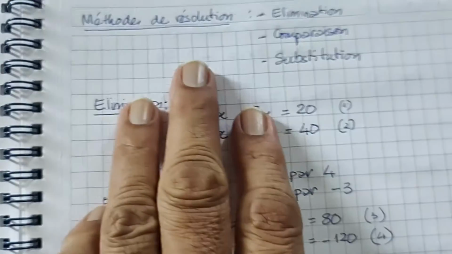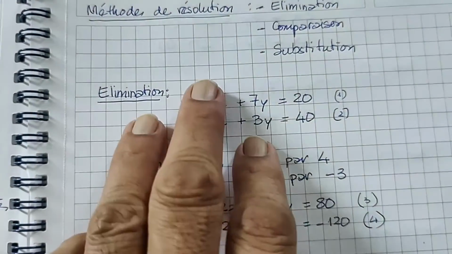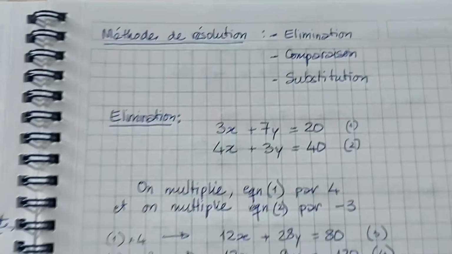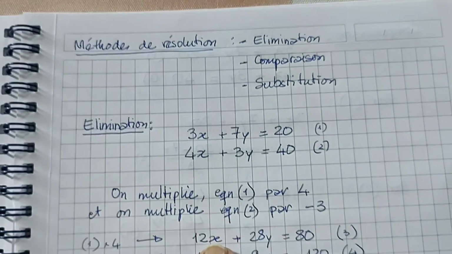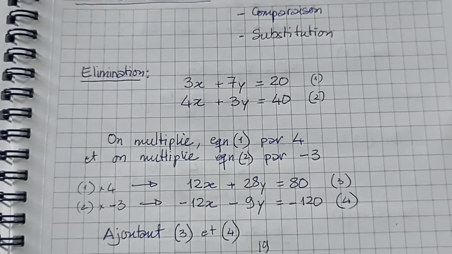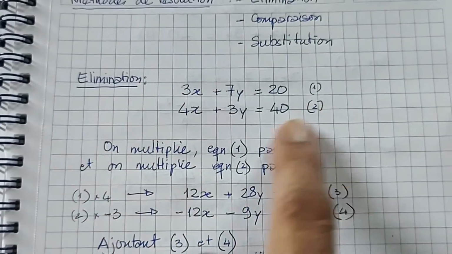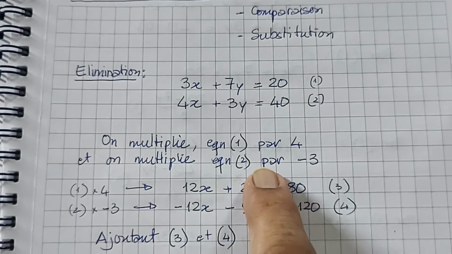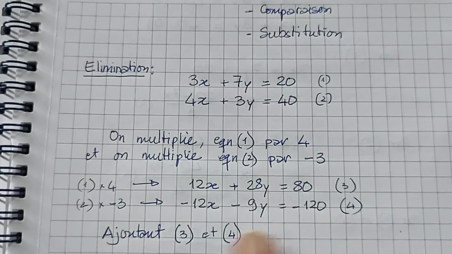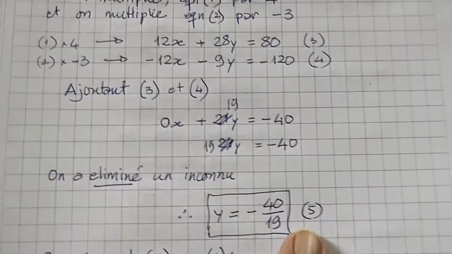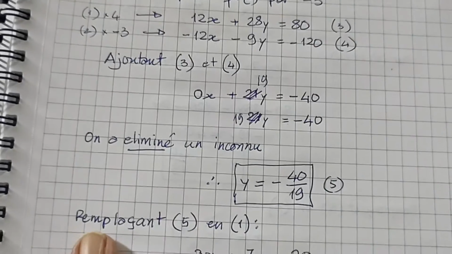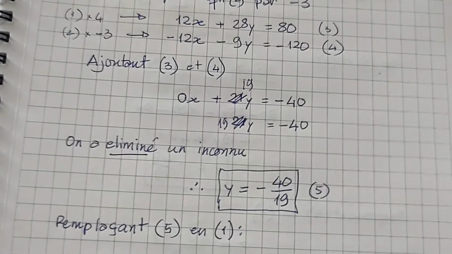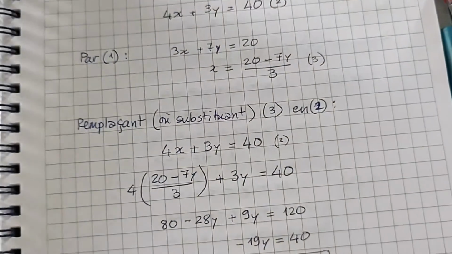Okay. So now, apart from learning how to solve equations like this, you should notice how neatly and step by step I have done everything. I have numbered the equations, and I write down at every step what I am doing. Every equation that I will use again later on, I give it a number, like number 5 here, then I can say remplaçant 5, and so on and so forth.